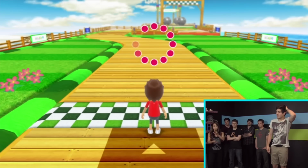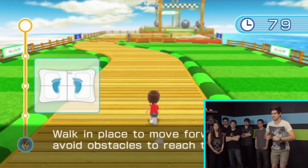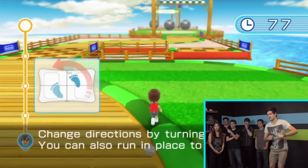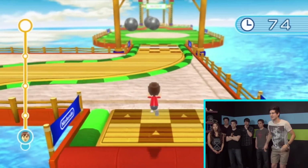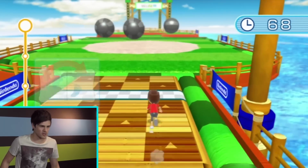I wore shorts today because last time that we played this thing, I was sweating balls. All right. I'm scared, man. After your lazy part of Mari. Get like 100. I wonder if you can just jump over that fence. Dude. Oh. Shortcut. There is a shortcut right there. Why did I say that to Anthony of all people. It's not like I win this thing. You beat me super hardcore.